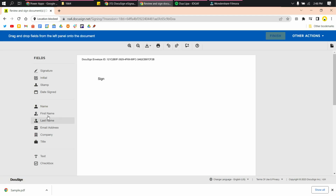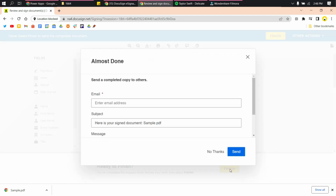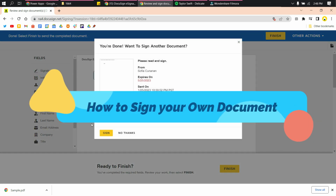And then click continue, and once you click this signature, it will input your signature to the document, and then click finished, and then you can input your email here, so DocuSign will send to you the final document where you can download it and save it to your computer. And that's it. That's how you sign your own document on DocuSign.